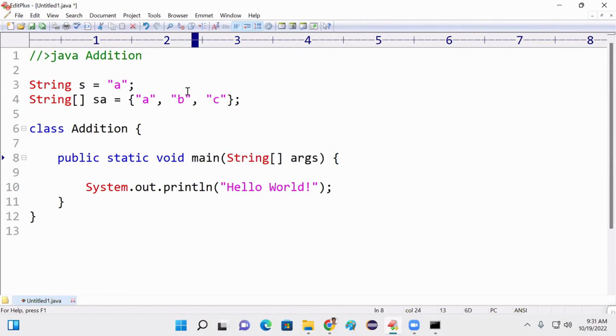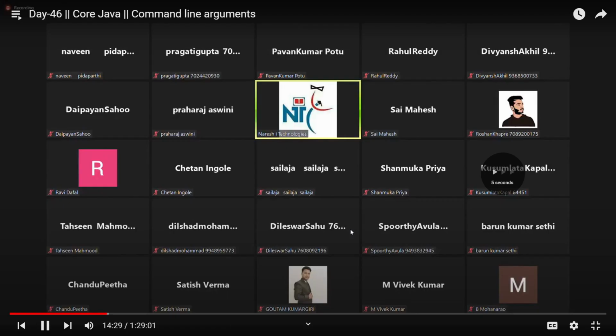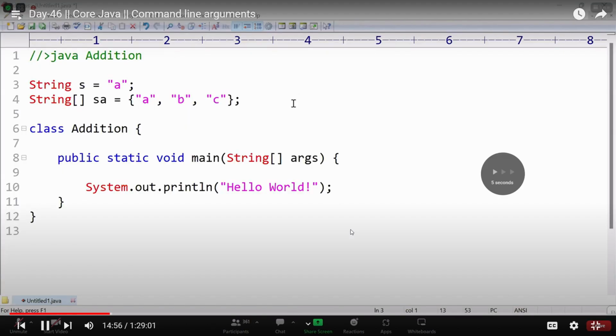Respond. If you sit silently, today's target is that everyone should talk. If you don't talk, whoever is not talking, I'll send out from the class. I will take your ID card and send you out. And from tomorrow onwards, ID card checking will be there. Without ID, I will not allow you into the class. Understand? Everyone should reply. If you don't talk, I'll take your ID card and send you out of the class. For two to three days, I will not allow you into the class. That's a punishment. Why are you coming late? Everyone should come on time. After the class, everyone should reply. Not responding, day by day, people are just watching.